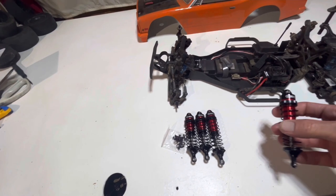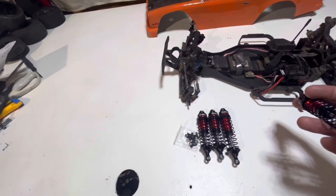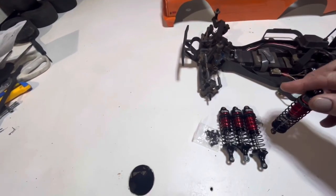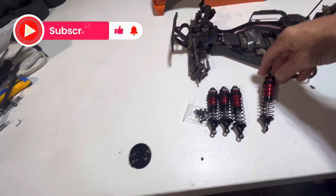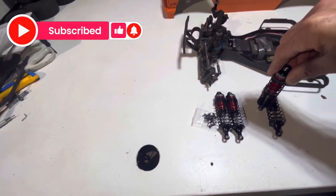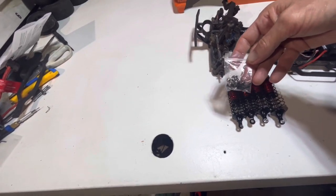Hey, Cory here, Canadian RC Guy. We're back in the shop working on that DR10 that we're turning into our dirt car. We got these big old shocks we're going to throw on and see if it makes a difference. Here's what we got — just the old Amazon special. I think they cost us about 50 bucks. They're the OGR C shocks, they're oil filled already. They're not bad. I'm not sure exactly what oil is in them. They're a pretty stiff shock, and it obviously comes with a little bag of hardware as well.